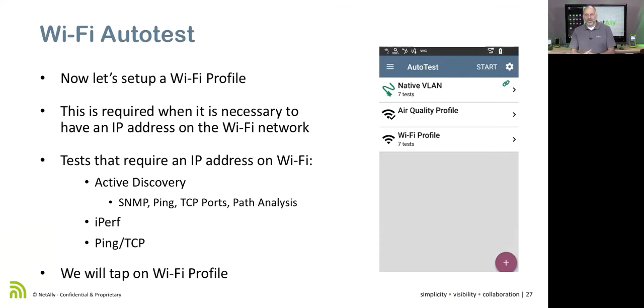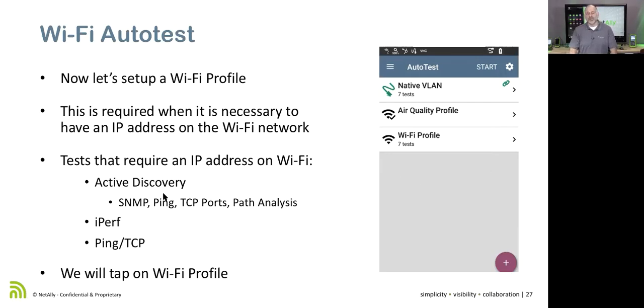So let's jump over and take a look at our Wi-Fi auto test. So how do we use that to go in and connect up? Now, this is going to take a little bit more work because we have to give it an SSID and we have to give it a passphrase if that's what we're using, or credentials in there. So tests that require an IP address on the Wi-Fi side. I told you that the Wi-Fi will go in and do a discovery of the network, even if we don't link to anything. But if I want to be able to send IP traffic through that Wi-Fi port, I have to run the auto test.